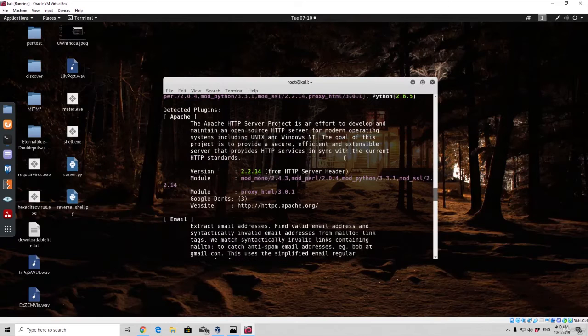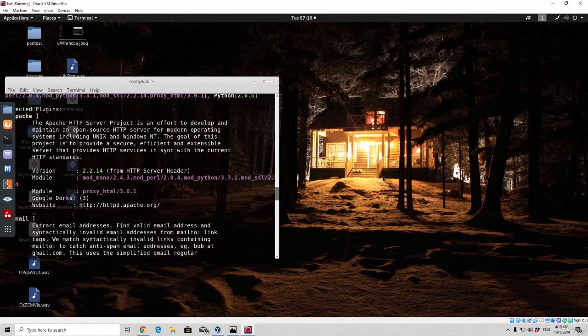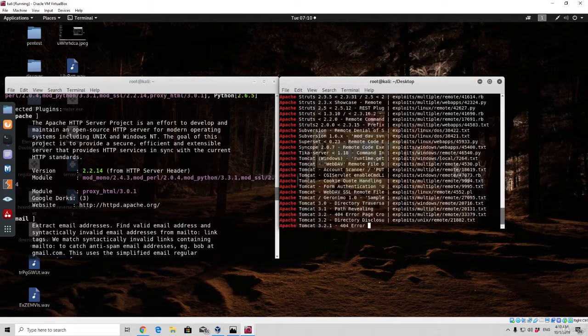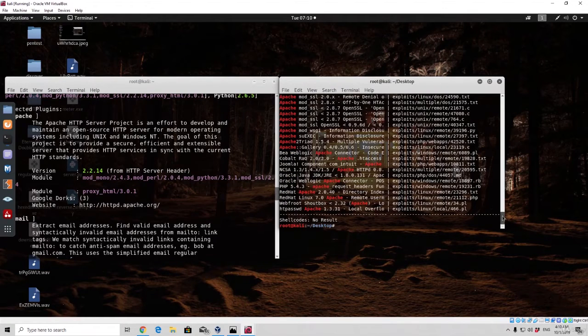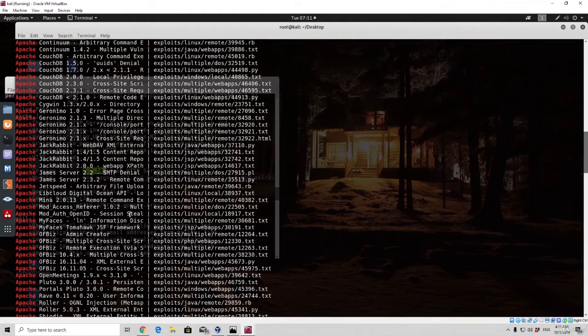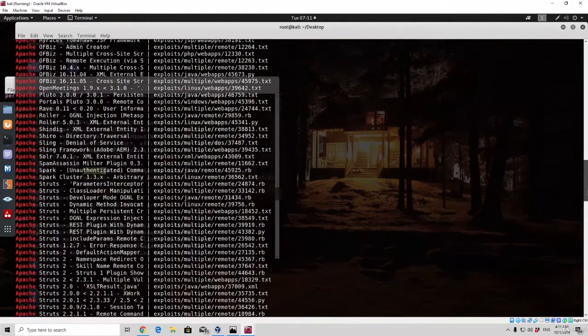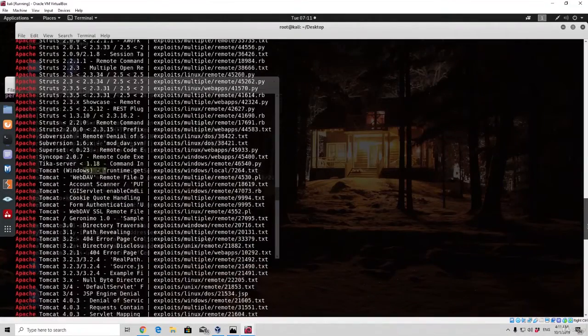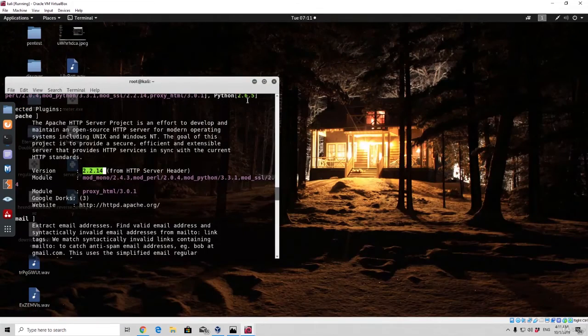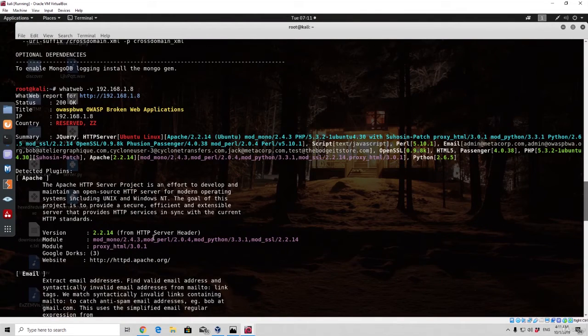So for example, if you wanted to, you could now use searchsploit, which we covered at the beginning of this course. You can simply type searchsploit Apache and see what types of exploits you have for specific Apache 2 versions. As we can see, the version of this Apache is 2.2.14. Exploits for versions above 2.2.14 should be able to execute on the OWASP virtual machine. All of the exploits for newer versions than 2.2.14 are the ones that came after the version of Apache 2 that we have on our OWASP machine. Therefore, it is a great possibility that our OWASP virtual machine is vulnerable to all of those attacks.